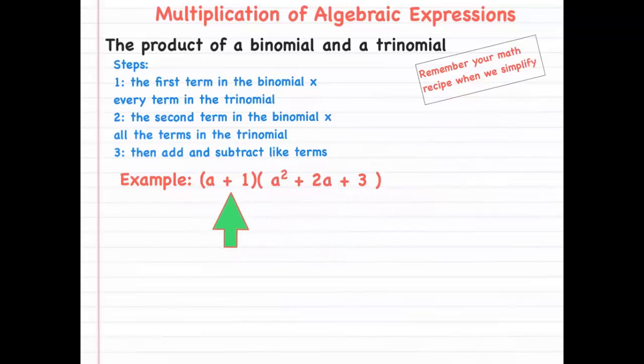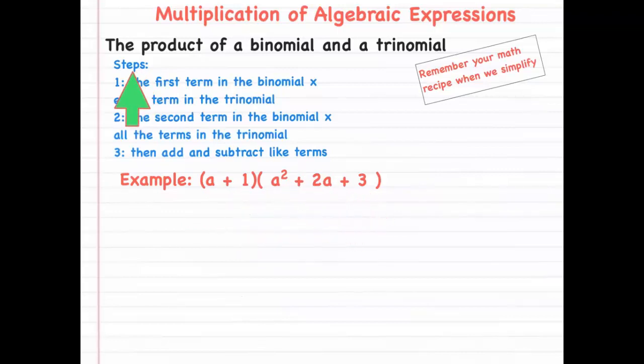So can I do something in the brackets? No. Can I do something there? No. No adding or subtracting there. I can't do anything in these brackets. Powers, there's no powers I can do. No roots. Division, no. Is it multiplication? Yes, it's the new multiplication when we have a binomial with a trinomial.